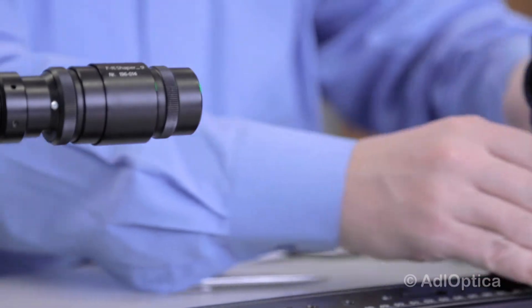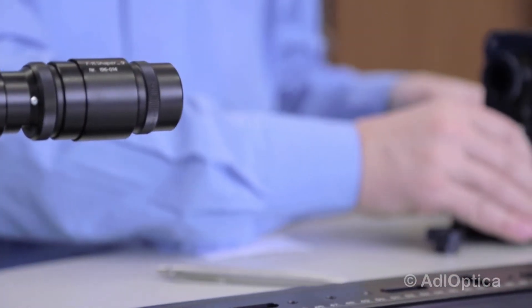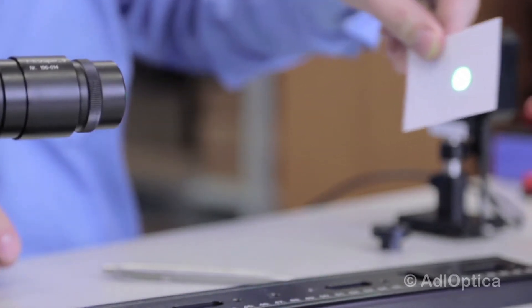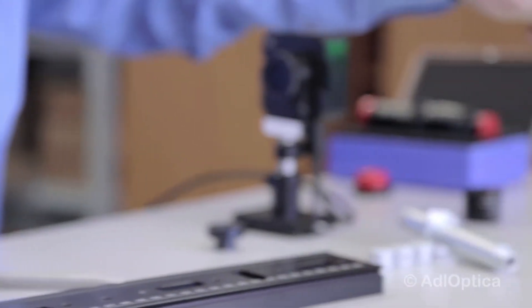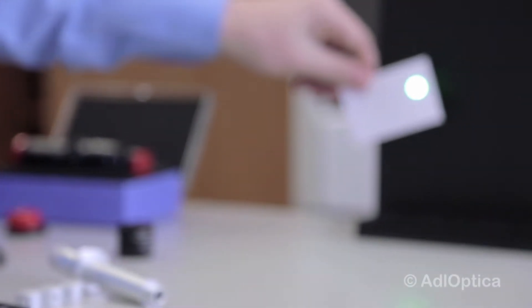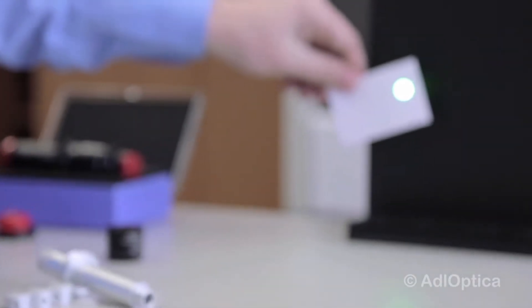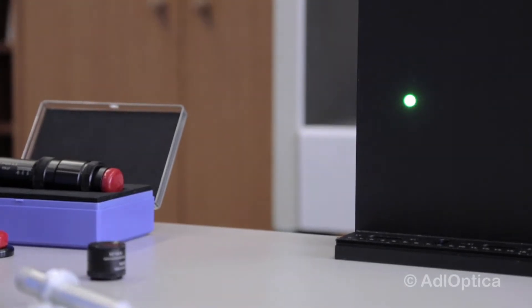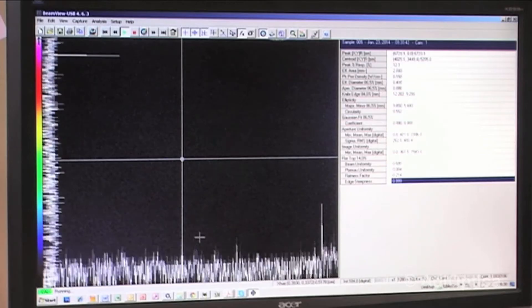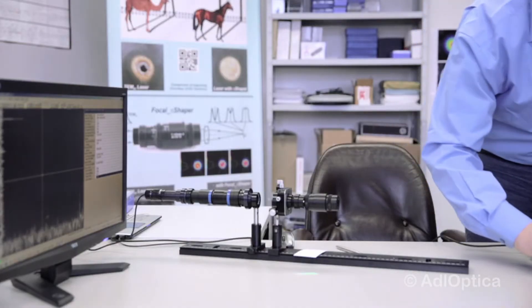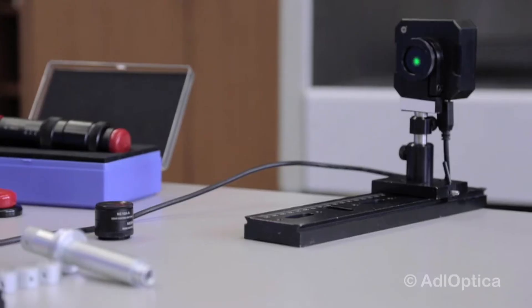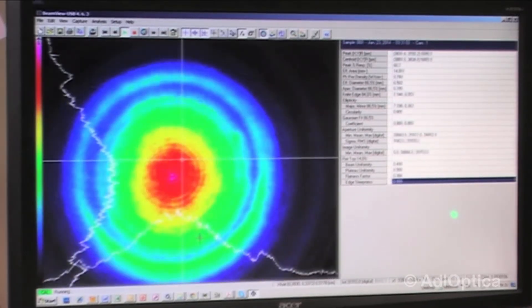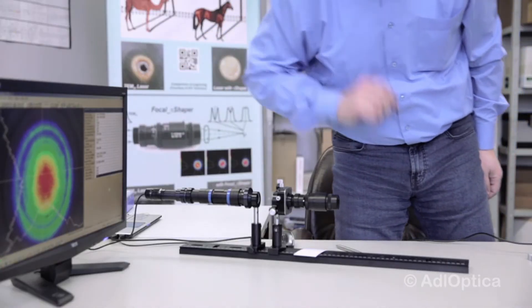Now we have to check what happens at the focal plane of the lens. So by the way, you see the profile, how it changes, so the spot is pretty round and at a longer distance it looks like an airy disk. So now we will use another rail and put the camera at a longer distance. So we see what happens. So at a longer distance we still have a symmetric pattern.